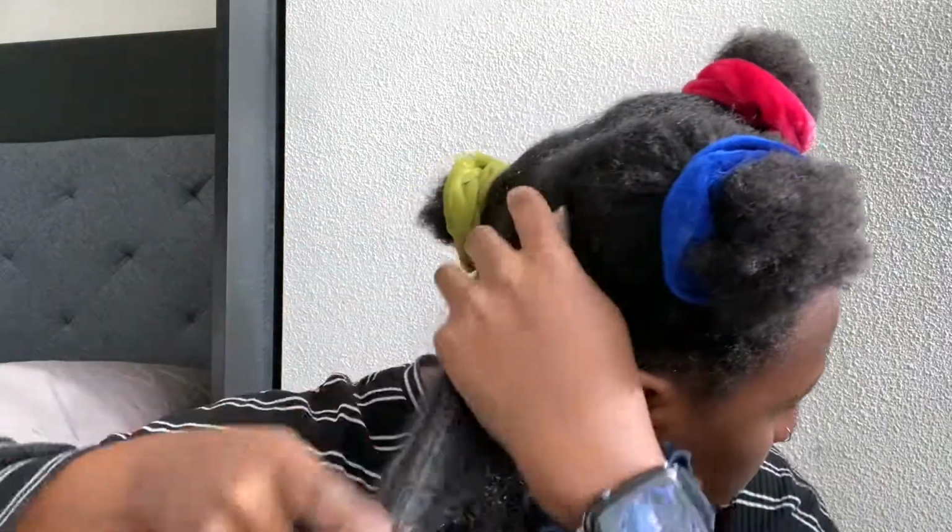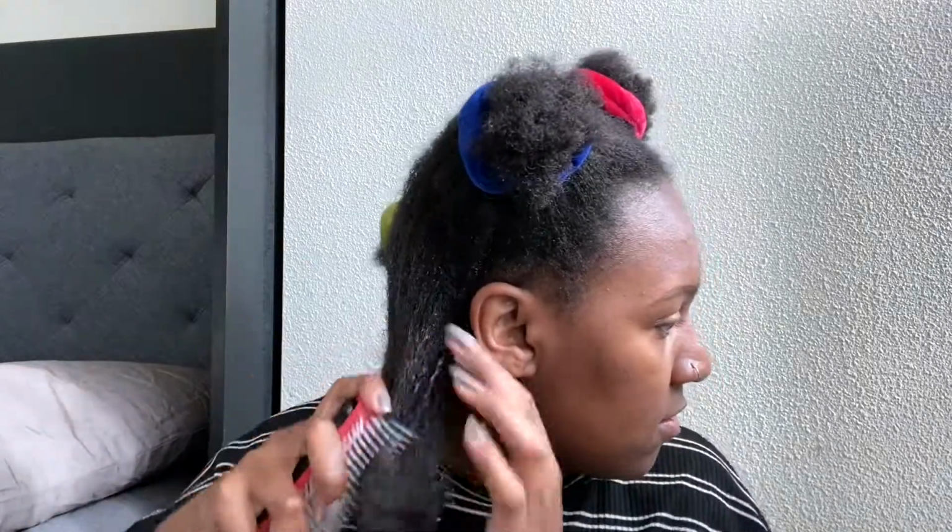And then I use not a wide tooth comb necessarily, but a wider tooth comb to go through first because my hair obviously is tightly coiled. And so if I go through with a Denman brush, which I'm going to use in a second, it gets caught. So I like to go through with this first. And then I'll go in with the Denman brush.